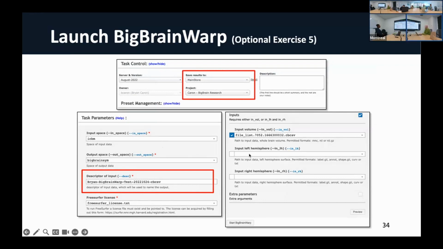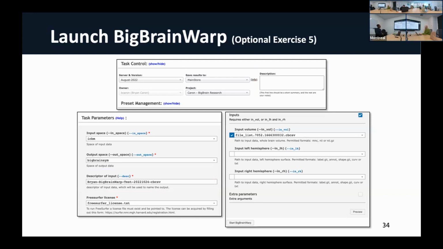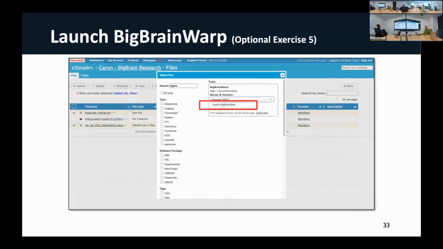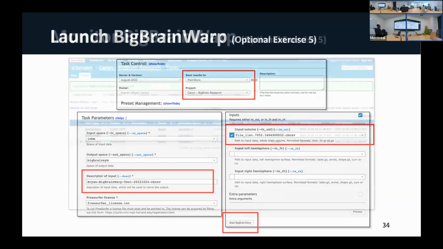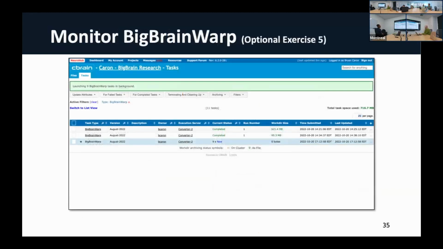And so those are the mandatory fields. But if you notice, just like in the first example of running one file, where I put the name of the one file in, in this case I'm giving the one file, the CBRAIN CSV. That's what it's populating in the input volume. Even though in itself it's not a volume, its contents are, each row corresponds to an input volume. So I've set those values, and I'm going to do start, and then it's the same idea.